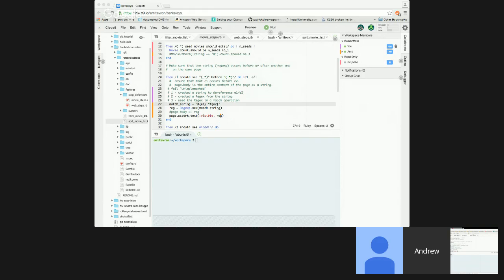All right. So now we have to go fill in the sort step, to use this. Let me open it real quick. Oh, and then your match string. This will work, but I just wanted to make sure that there was at least a character between the two, so I put in a plus instead of a star. Okay, that's fine.